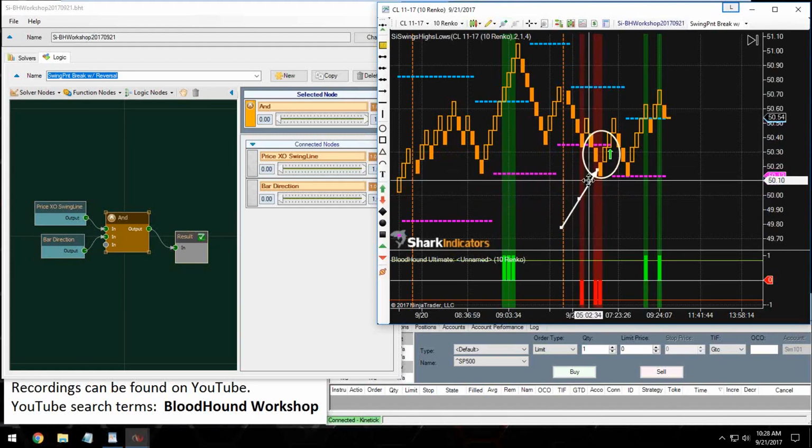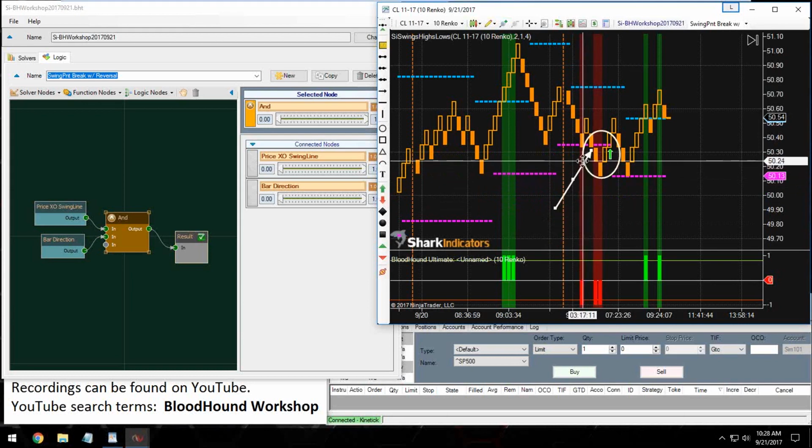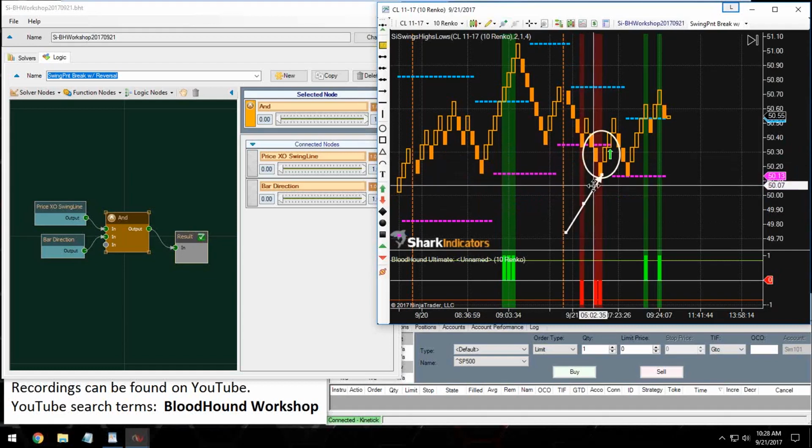Interesting. Actually, it doesn't look like this is going to qualify. Oh, no, this is correct. Yeah, this is the first bar. So this is the first down bar. So that didn't get marked because it's the first down bar, and once we got to the second down bar, then we got an output.